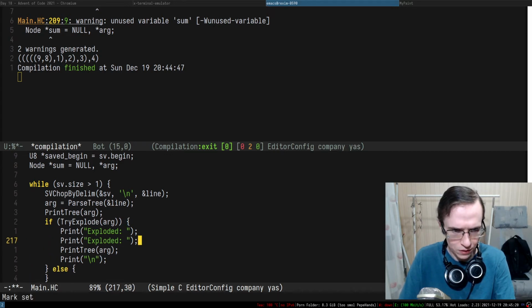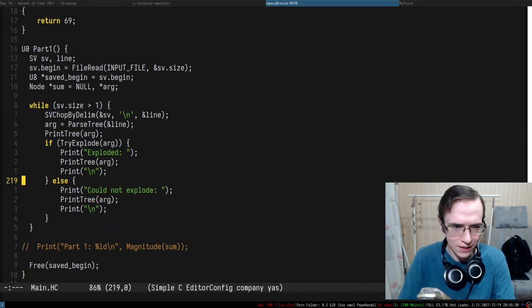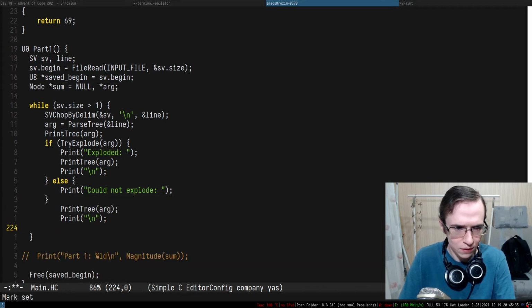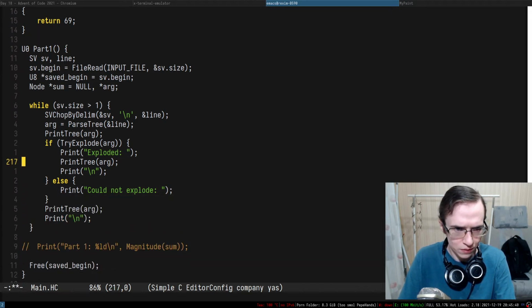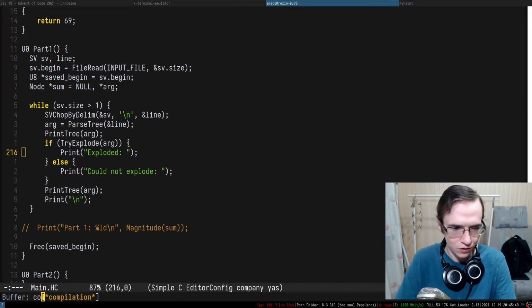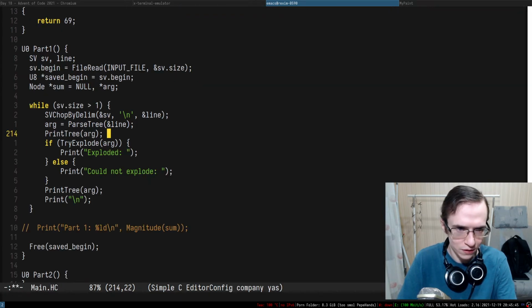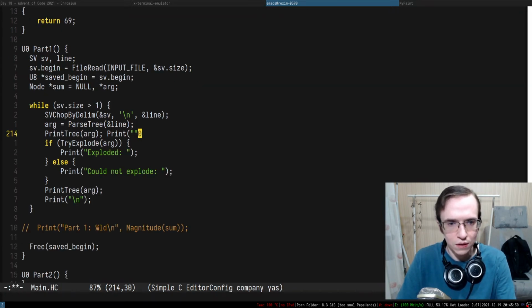So in here, if it didn't explode, we're going to say could not explode, and we still can print this thing. So it kind of, yeah, we can move that stuff away from this, right. So try to explode, exploded, could not explode, and let's just see how exactly it is exploded. And of course, I forgot to provide the new line, print new line, right.